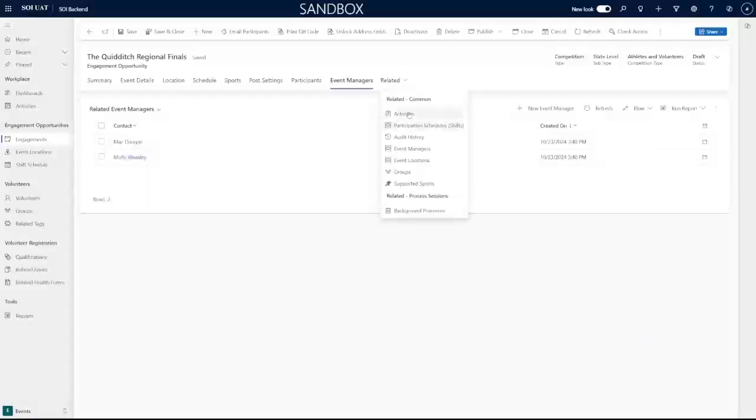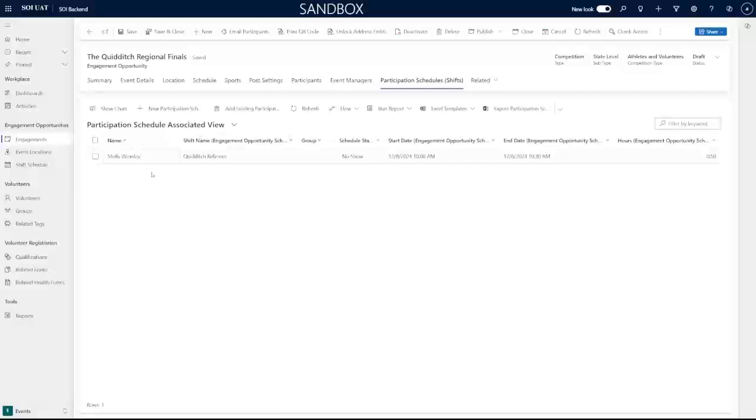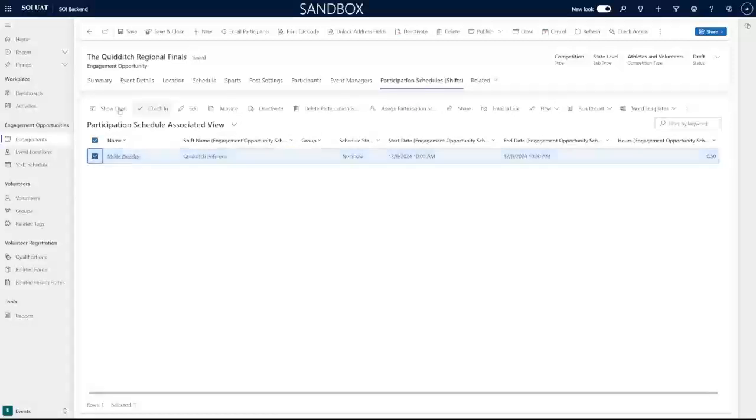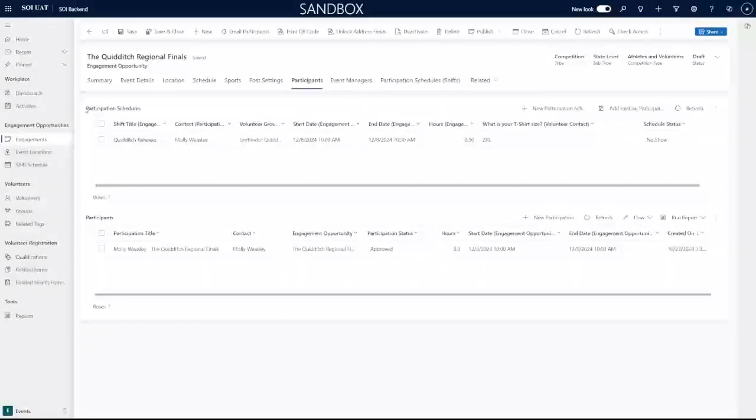Under our related tab, really all of the information that we need is already here, but we also have the option of looking at all of our participation schedules. This is another place where we can check in volunteers if we want, but it is the same functionality of the participation schedules that we see here.